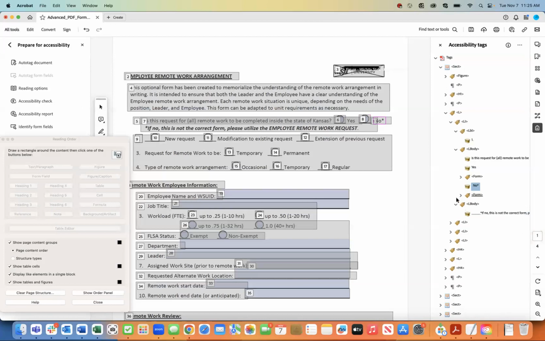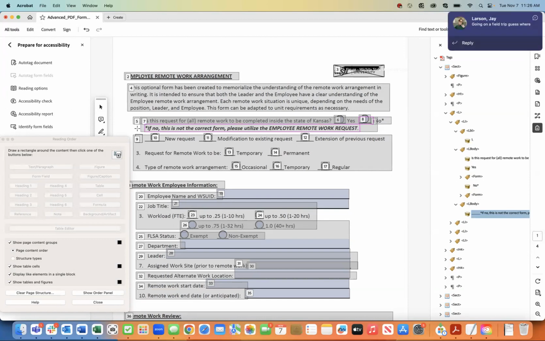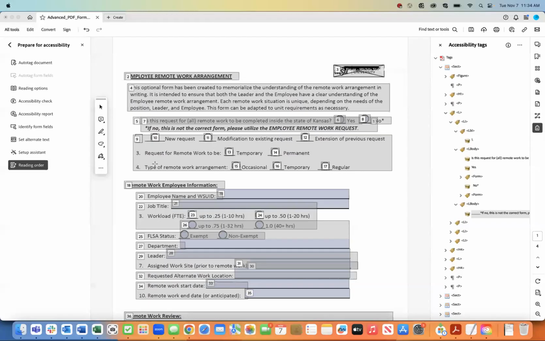And then we've got the if no. The if no has the line in it. Let's make sure there isn't any other line that we have to deal with. If no, and I'm not sure where it's getting that line, but we certainly don't need it. I'm going to retag this, see if I can isolate that line away from it. It's collecting it from the space above. Okay, so we're going to try to isolate this. I don't want that line in there.